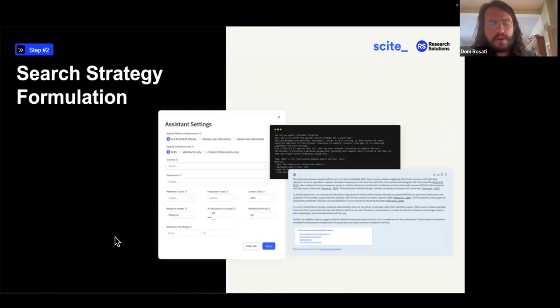This is your academic AI assistant's equivalent to reasoning, where we develop a search strategy. Suppose it's a task that requires literature support. Now you need the assistant to be able to go out and search in our database, the Scite literature database over full text and so on, for getting the most relevant information. And so we formulate a search strategy and a search plan, and then we execute that search plan.